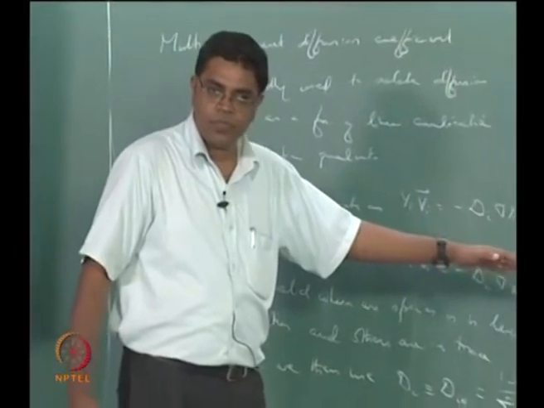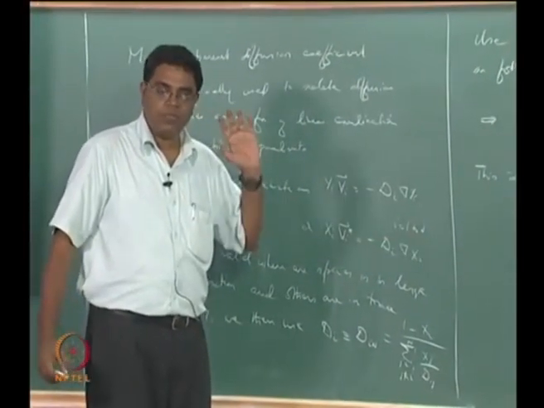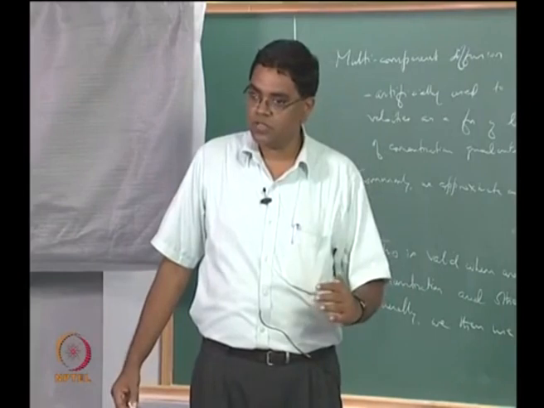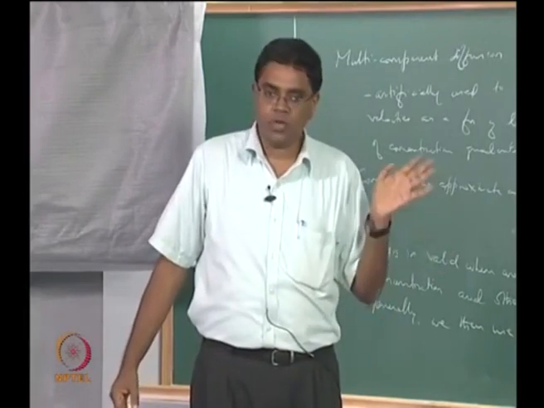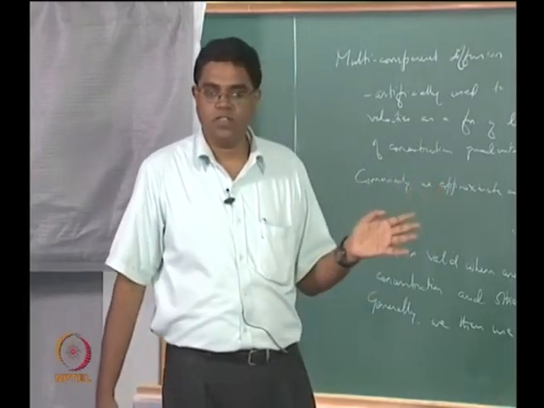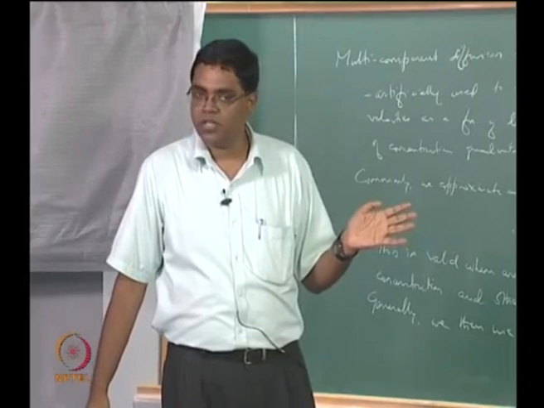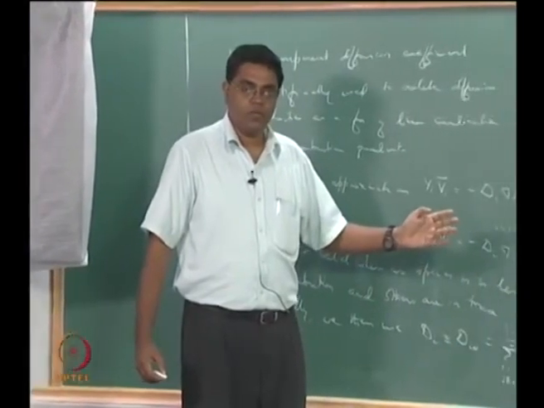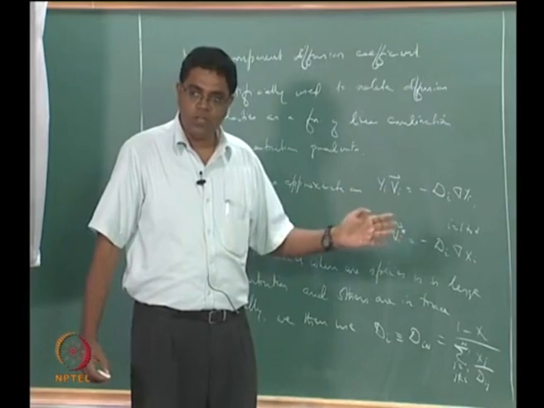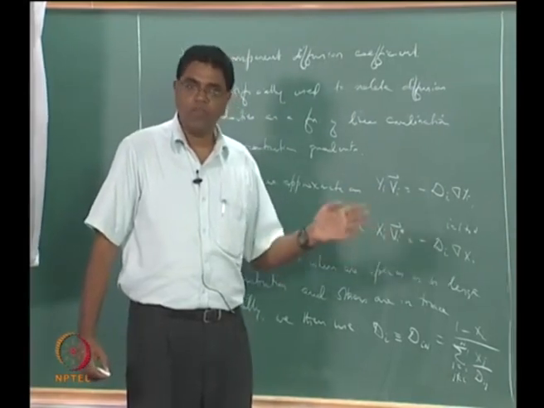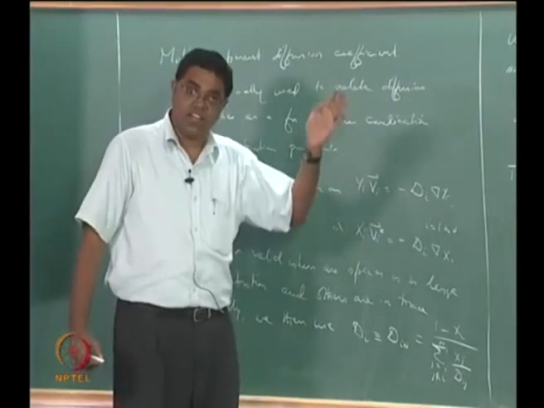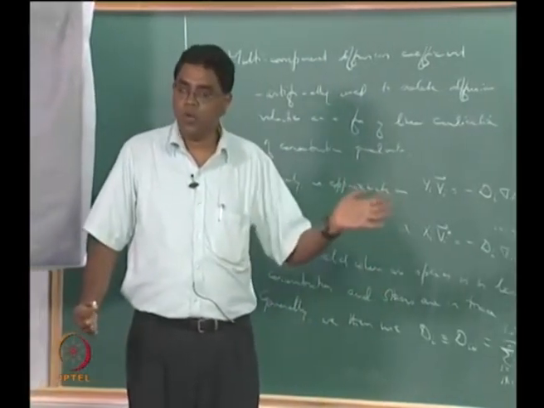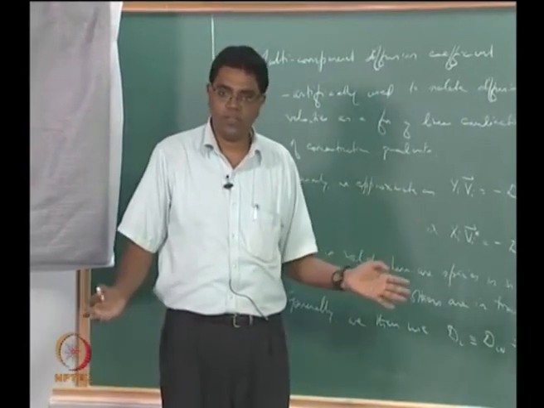We also noticed that as you now add up all the species conservation equations, you will get your overall continuity equation for the mixture as if it was a non-reacting single species case. We have not shown this in these lectures for the multi-component species conservation equation, but I would like to leave it as an exercise for you to go back, look at the multi-component species conservation equations and add them up to show that even for a truly multi-component system you should get the overall continuity equation to be like a single species non-reacting situation.